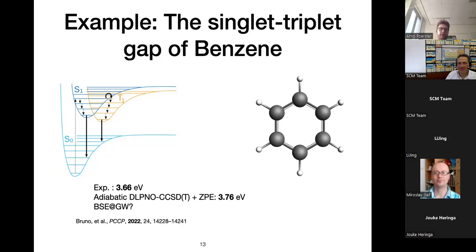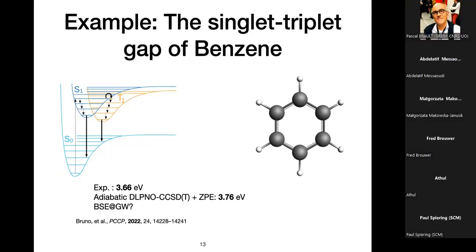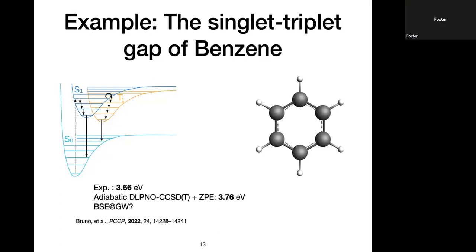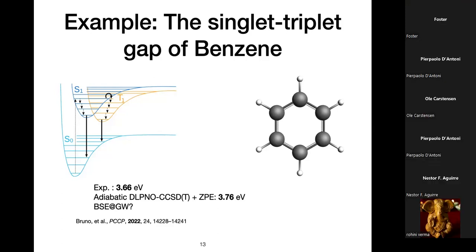And of course, in practice, to calculate a singlet triplet gap, you have vibrational effects, you have geometry relaxation, and that is something we do not take into account, and it's also something we cannot take into account yet at the BSE level. But I'm going to demo that you can actually get great results with BSE at GW compared to experiment. And the reason for that is a little bit that when you neglect the vibrational effects and the geometry relaxation, you typically get quite a nice error cancellation.